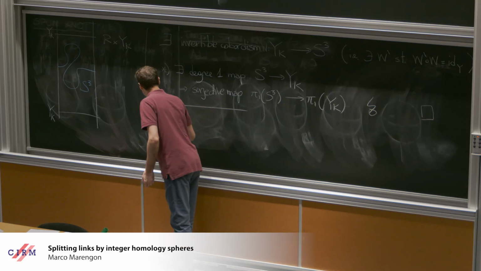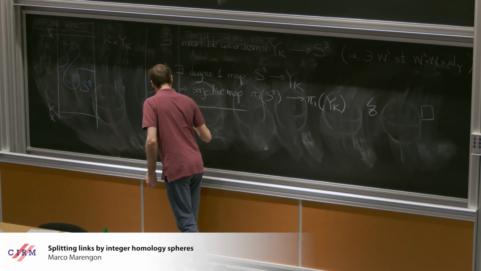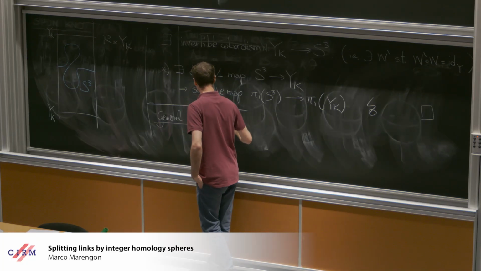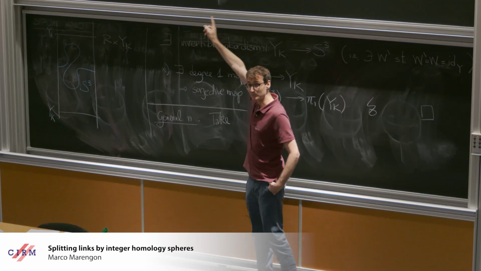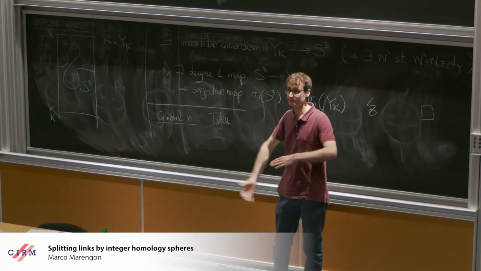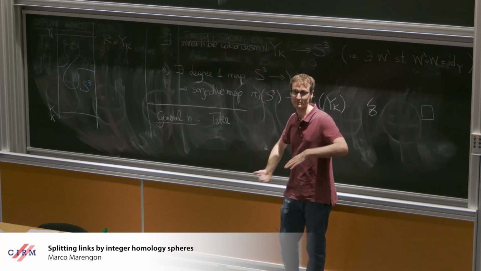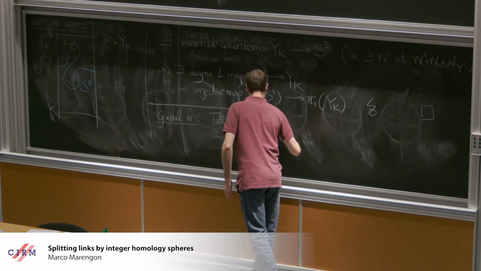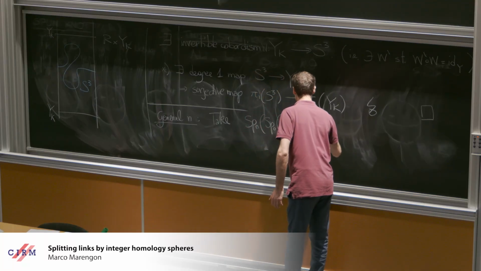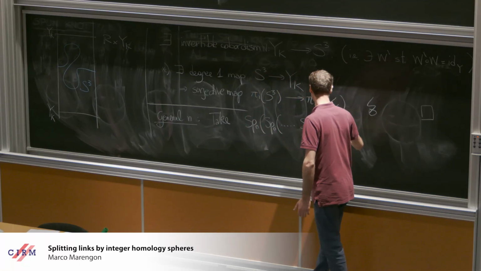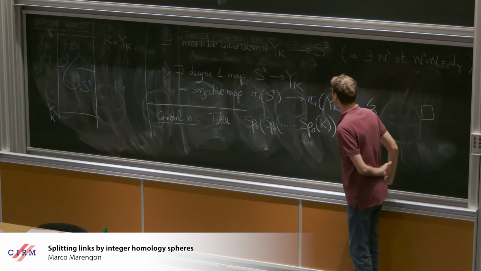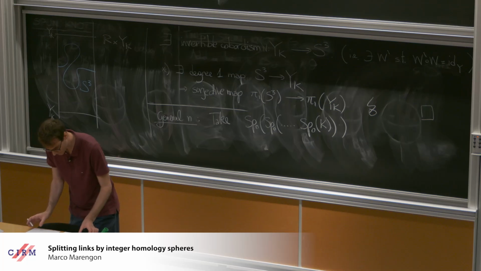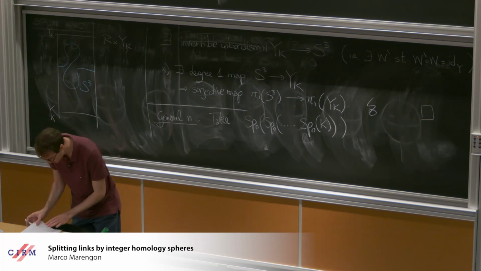So for general n, general dimension n, you start with the same knot k that you had up there in S3, and you take iterated zero-twisted span knots on it. So you take sp0 of sp0, etc., of sp0 of k. And what you have is that the same point as before still holds here.